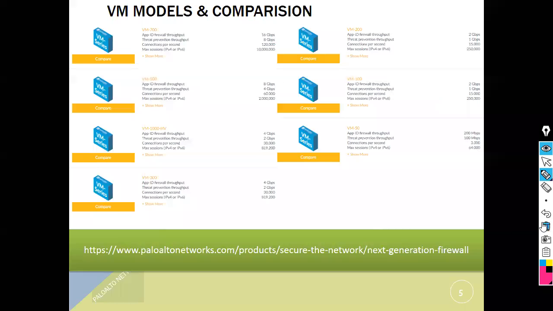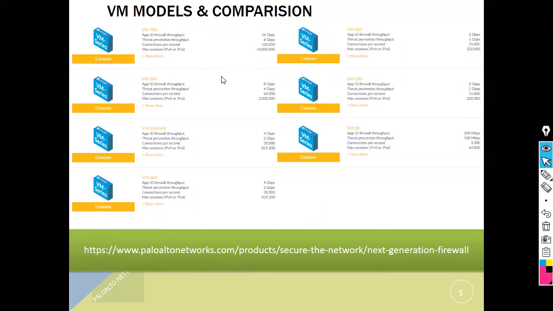And moreover, I'll talk about the specification, then you'll get more clarity on it. Okay. So as of now, you can see in the VM series, we have the 700 series, which gives you 16 Gbps throughput, right? Guys, you can follow this link or you can Google it to see the new model numbers of the firewalls.